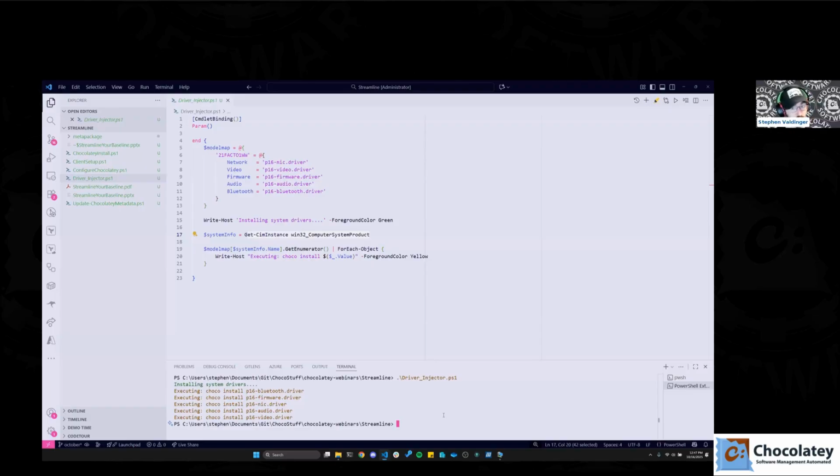So as a new NIC driver or new video driver for whatever system you're supporting comes out, your automation picks up that new driver update, creates a Chocolatey package, and publishes it for you. So not only during your imaging process will you get the latest version of a driver, but you can also maintain those drivers over time as updates and security fixes and CVEs get patched and all that good stuff. Similar to how you're managing your applications, manage your drivers in the same way.